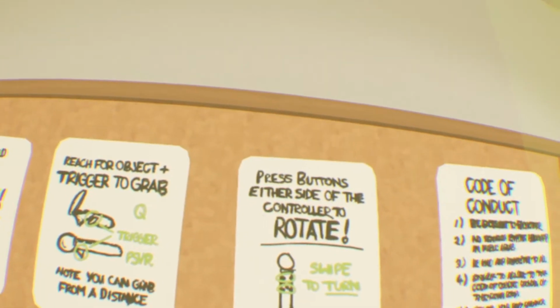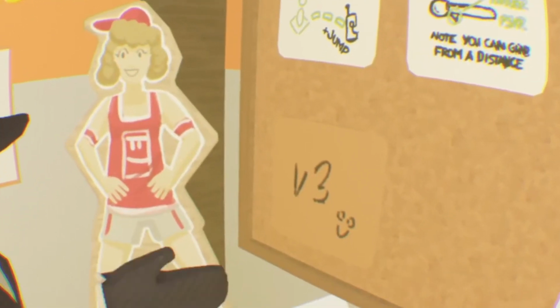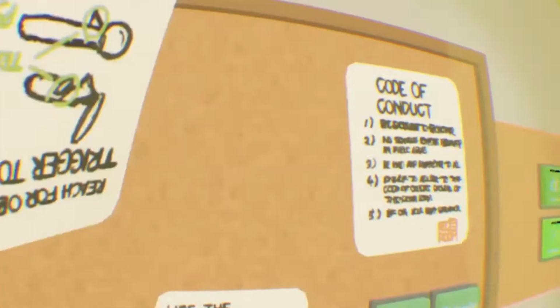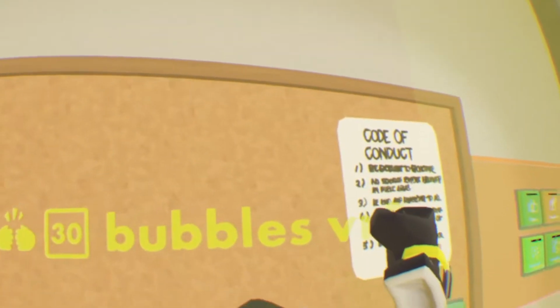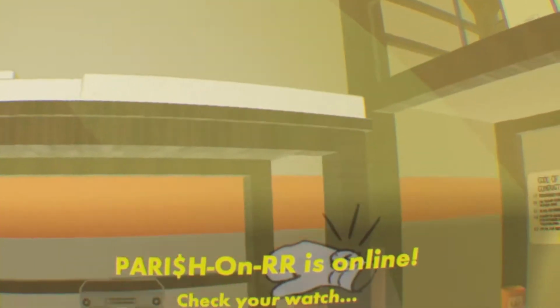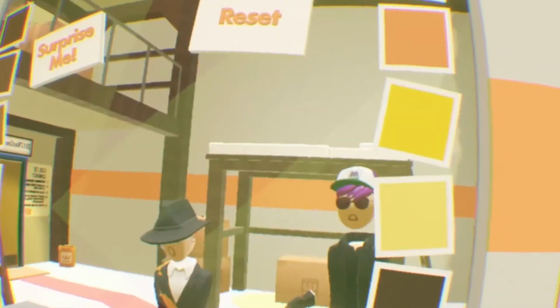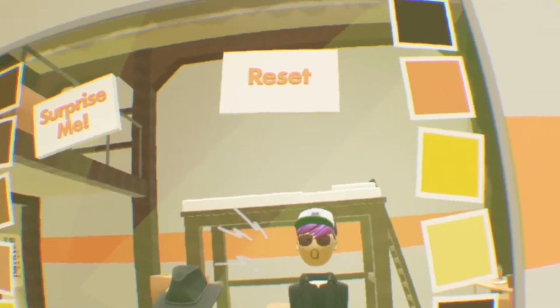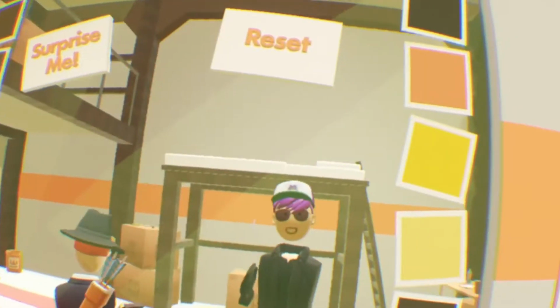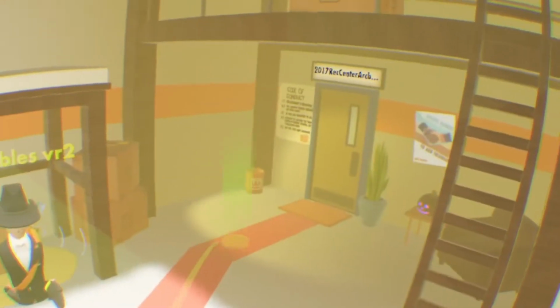Hey, what is that? Code of conduct. Well, this is cool, but I thought we were only supposed to go to the dorm, but we have a rec center? There's a rec center. This is an entire rec center.